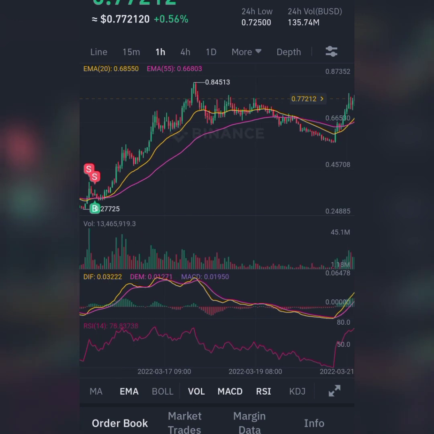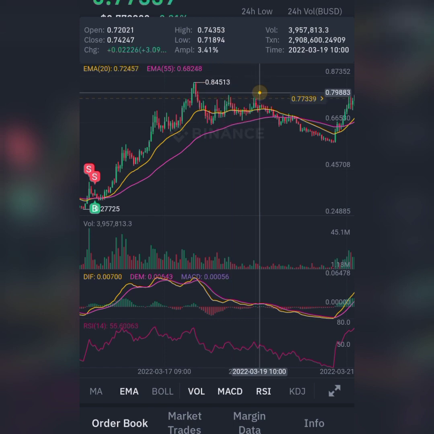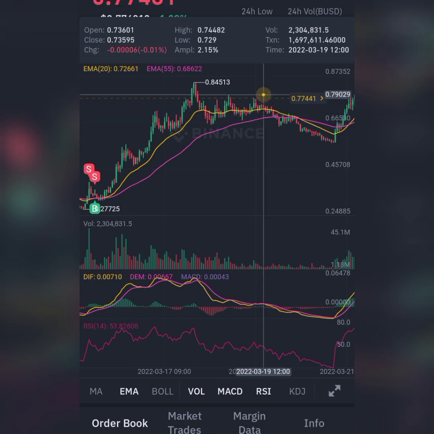Now in doing this, there's what we call the double top pattern. Double top means that a trend started and began building momentum: higher lows, higher highs, higher lows, higher highs, and then all of a sudden it stops here. It can no longer beat the previous highest price. That is what we call a higher high. Once it stops here, retraces back and tries to beat it but can't, just know you've gotten a double top pattern.